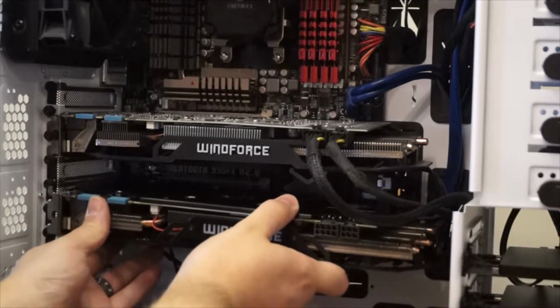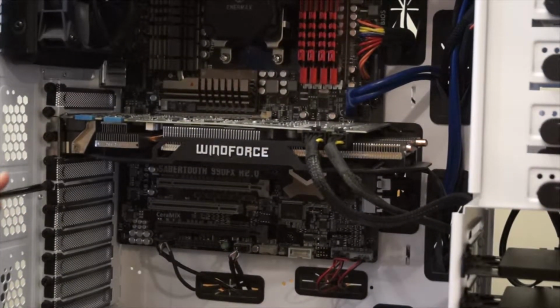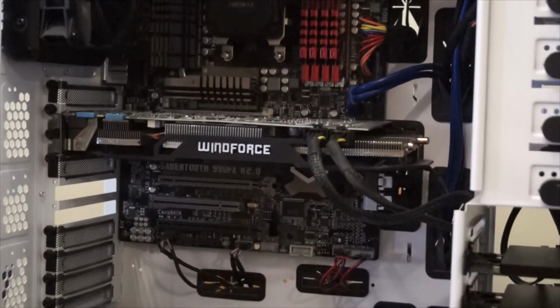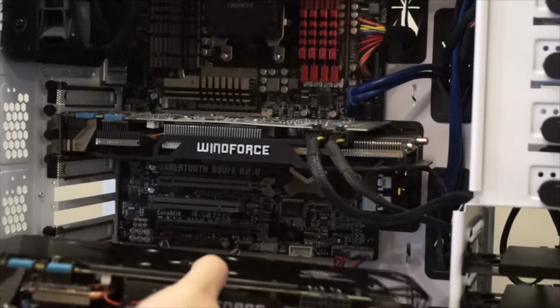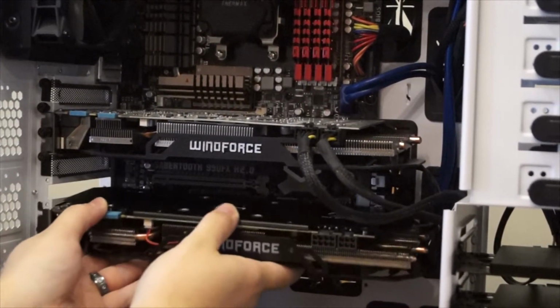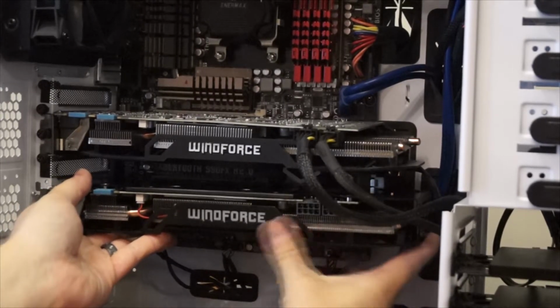So you can see I've measured it here, and now I know which plates I have to remove from the back of my case, so we're going to go ahead and do that. I'm going to fast forward it so you guys aren't watching me remove a screw for a long period of time, because that's annoying. Going to make sure that clip is open, and I am going to slide this into the Sabertooth 990FX version 2.0 board that you can see I do have in the background there. This is a fantastic motherboard.